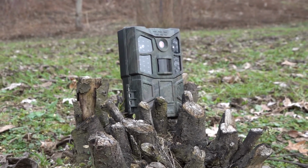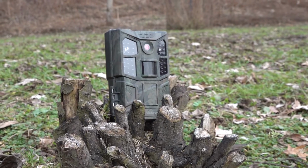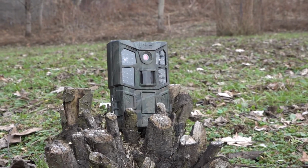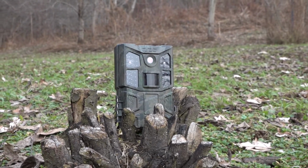So what do I think of the camera? I think for the price point and the features that it has and the performance that it demonstrates, this is an outstanding camera. I would definitely recommend it. I'm going to put a link to it in the video description to Amazon. Check it out for yourself. Under $100, unbeatable quality and features.